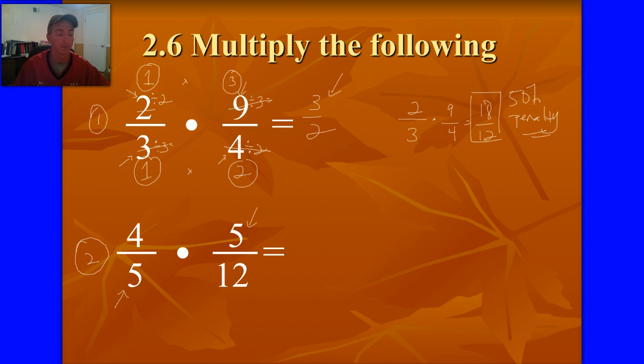Watch what happens here. We divide this by 5. 5 divided by 5 is 1, and 5 divided by 5 is 1 here. Since they both divide by 5, top and the bottom, you can do that. So here you got 1, here you got 1. You've replaced it. Here you got 4 and 12. Well, those are both divisible by 4. 4 divided by 4 is 1. And 12 divided by 4 is 3.